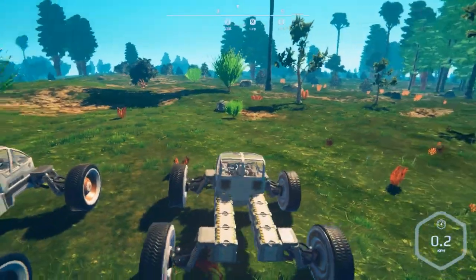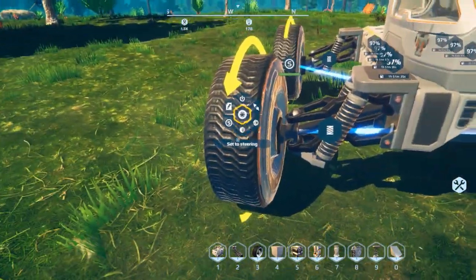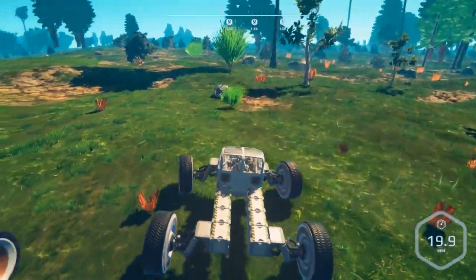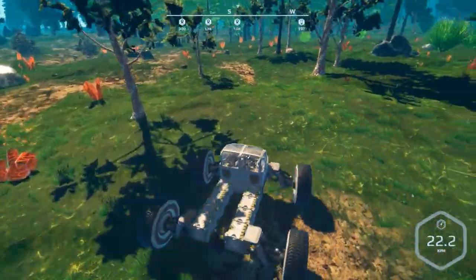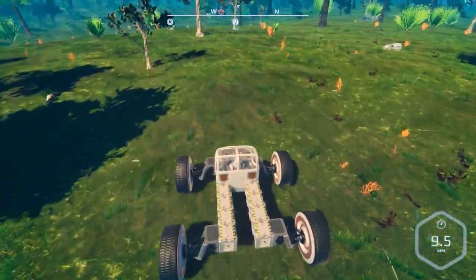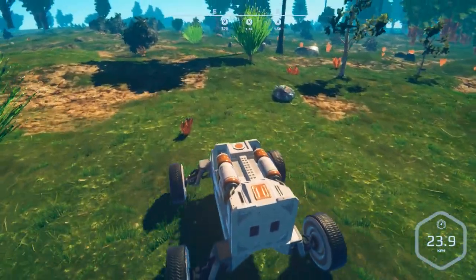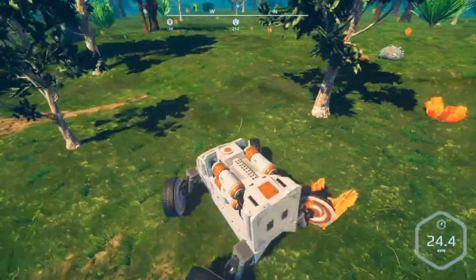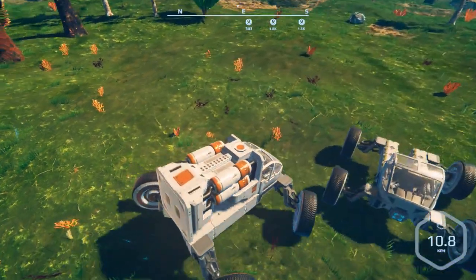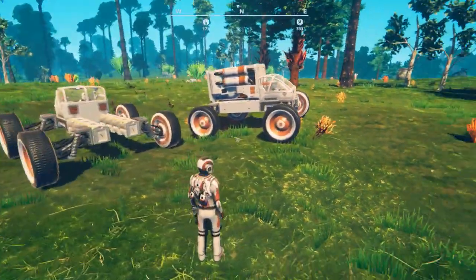Let's take these for a spin. I forgot to change the wheel direction - I was pushing forward and spinning on a dime. Fixed now: steering in the front, direction corrected in the back, and we're off. The wheels have a limited speed of about 50 kilometers per hour, though there may be ways to go a little faster. The generator version is slower because it's carrying twice the weight - you'd just add another set of wheels. It would definitely need torque to climb hills.